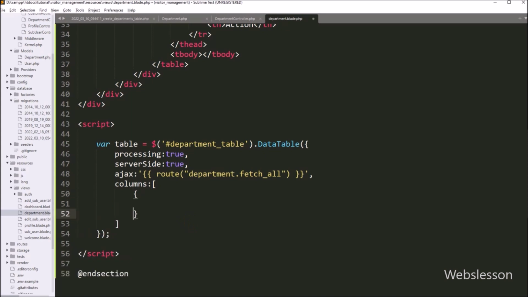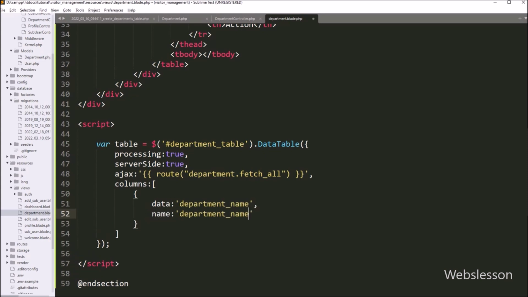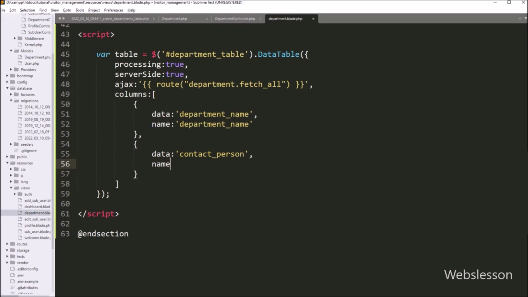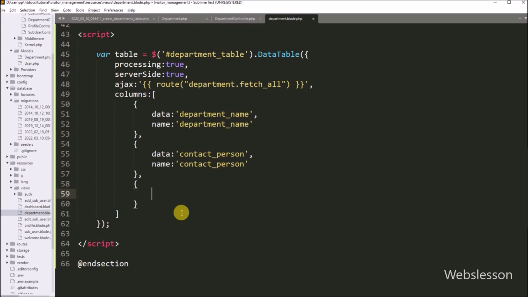Under this array, we have to write the data option set to department_name, and name set to department_name. In the same way, to define the contact person table column, here we have to add a new node with the data option set to contact_person, and the name option set to contact_person. Next, to define the created at table column data, here we have to add a new node with the data option set to created_at and name set to created_at.